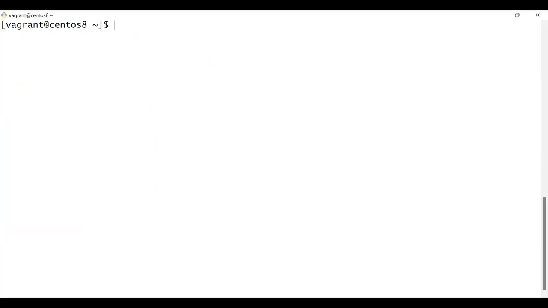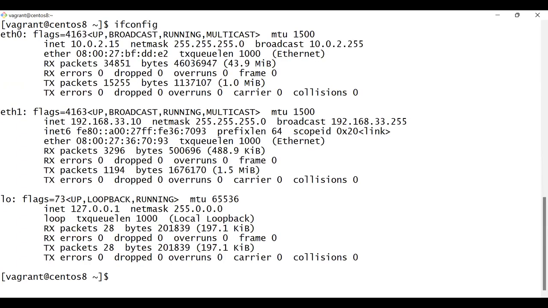Suppose I type ifconfig, how do we see the list of all the IP addresses on the system? Ifconfig, if I use it. So in total, how many interfaces are available: Ethernet 0 is one interface, Ethernet 1, ETH stands for Ethernet. We use Ethernet-based communication channels, but we have these 0 and 1 interfaces, and this is the loopback. Yesterday we were talking about the localhost, right? The localhost is by default the loopback adapter. Any system which you launch is by default going to have the loopback adapter. That is the localhost.